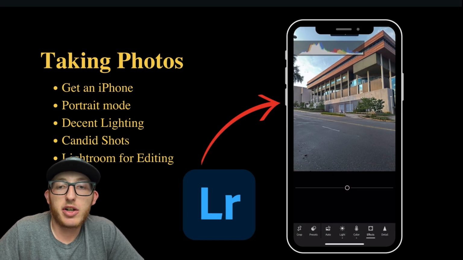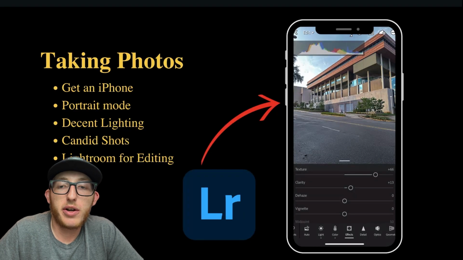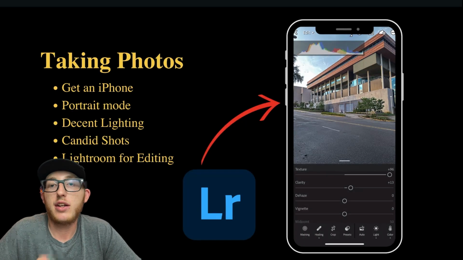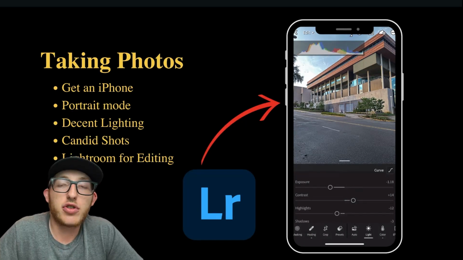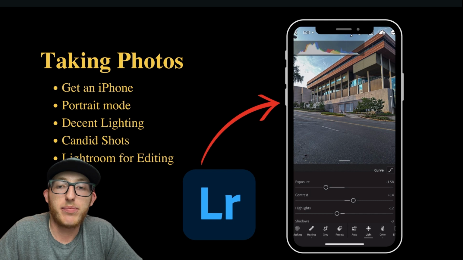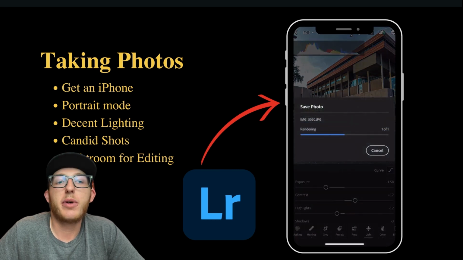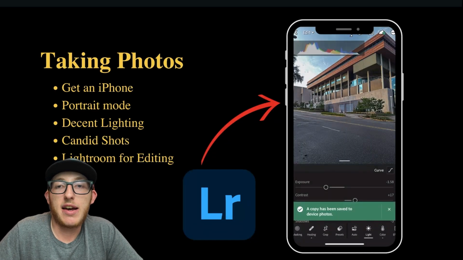The next thing is I'm going to go over to effects and play around with the texture and the clarity. Typically I want the clarity to be around 10 to 15 units, and the texture I want to max out typically. Then I might lower the exposure a little bit more depending on where I see fit. But just play around with it a little bit and you'll be able to get this down in no time.